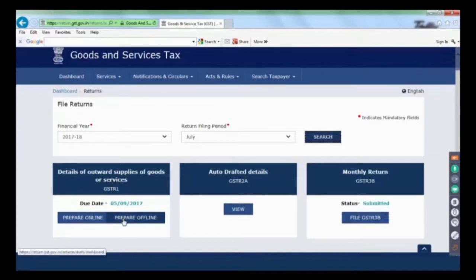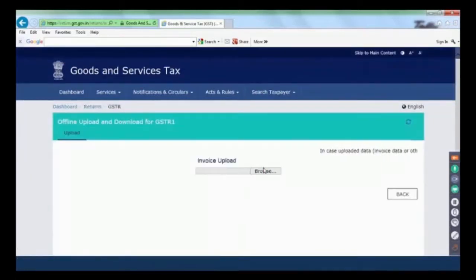So prepare offline. So we have already exported the data, imported into GSTN offline tool, validated it successfully, and .jsn file was generated. So we have the option prepare offline. Click on this. Just browse for your JSN file and upload it.